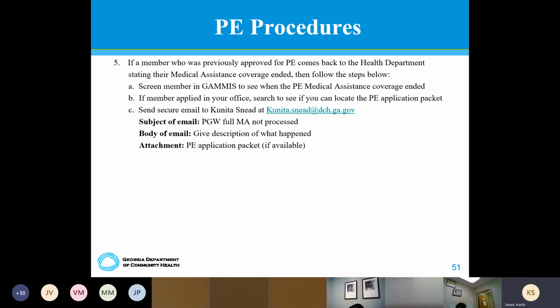Are there any questions over the procedures that we went over so far? Does everybody understand the different types of procedure you need to take based off of what the individual has? If they have women's health, if they have SSI, QMB, P4HB, whatever, make sure that you understand what particular procedure you need to follow.